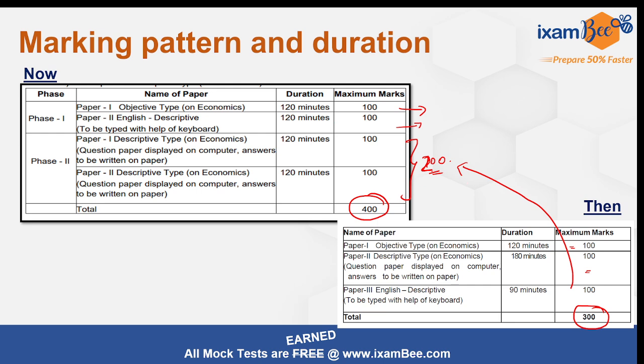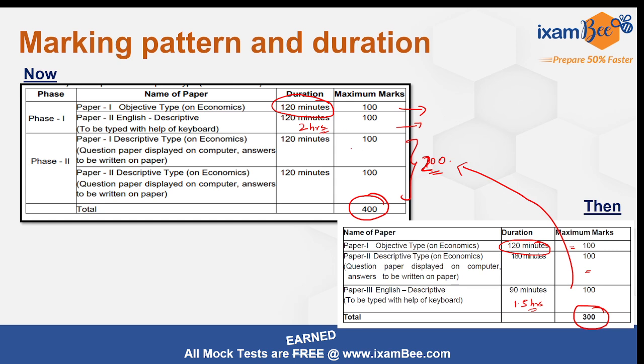Another change is the duration, right? Your objective economics will continue to be of 2 hours as it was earlier. However, there has been an increase in the time given for your descriptive English. You will get a full 2 hours now for your descriptive English paper, as compared to 1.5 hours which was initially given to you. Does this mean there will be a difficulty level change or anything? Maybe, maybe not. Maybe they add another question related to descriptive English, or they increase the word limit for your essay that is given here.